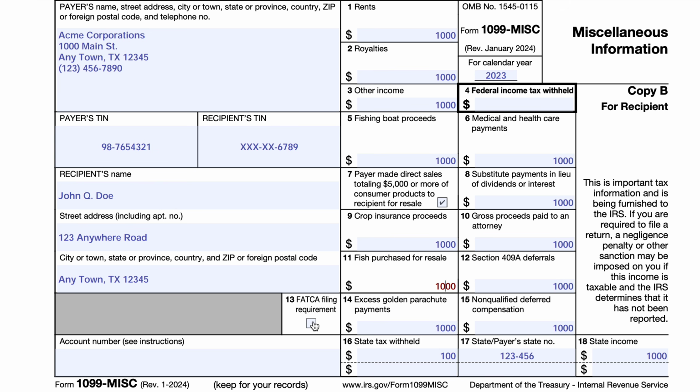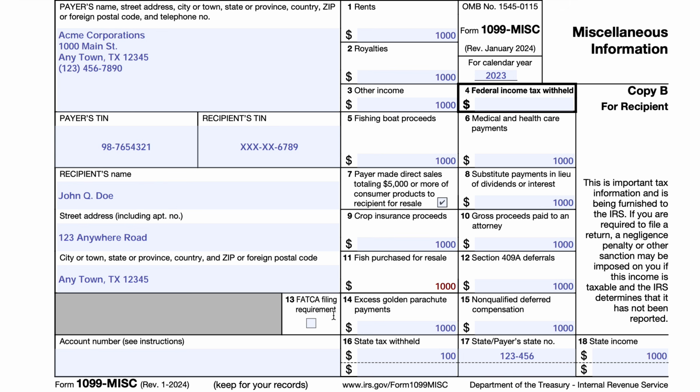Box 14 contains excess golden parachute amounts, which is for executives, generally the total compensation of excess amounts, defined as more than the average gross income over the previous 5 years.